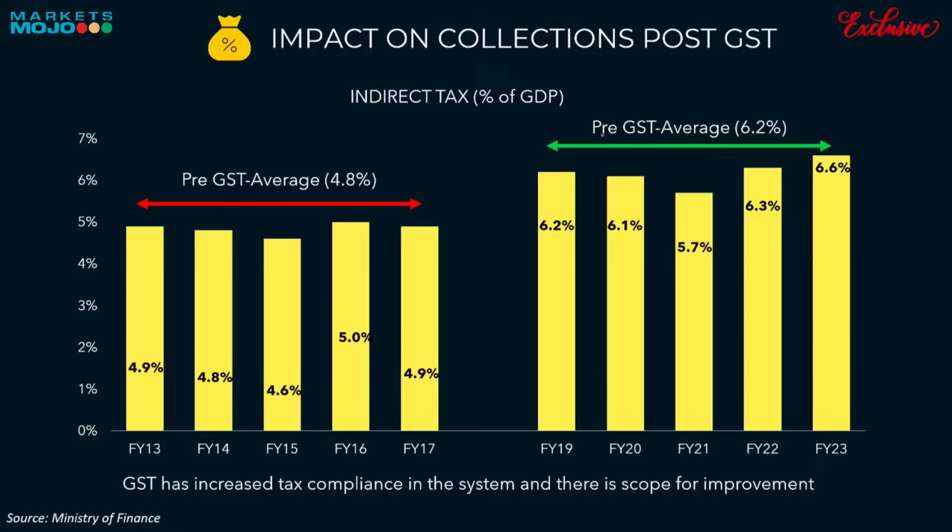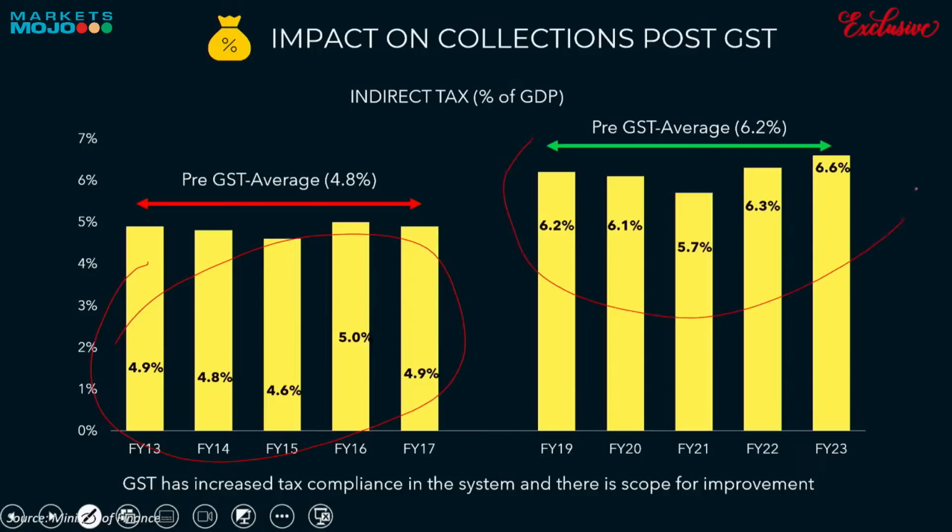Before GST we had excise duty and so on and so forth. The indirect taxes as a percent of total GDP were hovering in the region of 5%. It struggled to cross 5%. But once the GST came, it's constantly above 5%, and now it's increasing. Of course, there was a little anomaly because of COVID. But even from 6.2% pre-COVID, it's going to 6.6%. I must tell you, there is a huge scope for this number to go up.